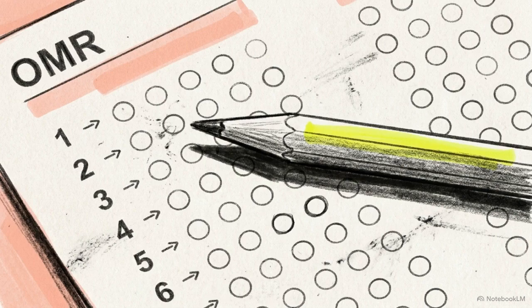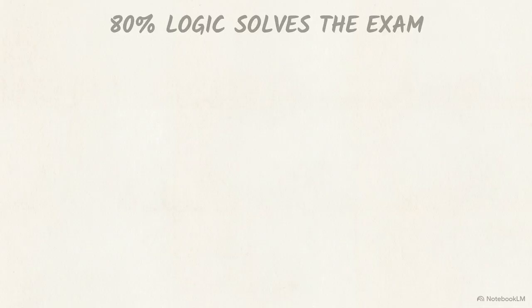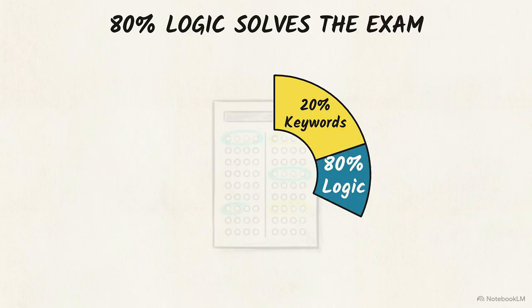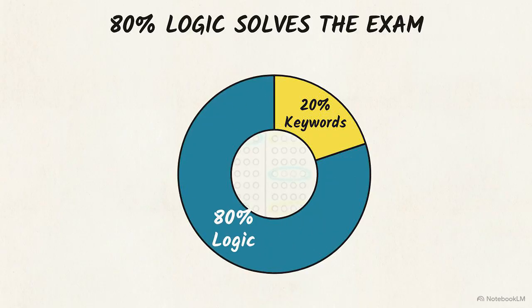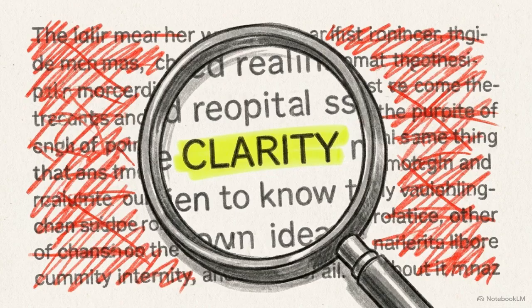Staring down a 100-question OMR sheet for your applied ethics exam often triggers instant panic. But the BPYI 101 paper follows a set pattern. You can clear the majority of these questions using about 20% specific keyword knowledge and 80% simple logic. Instead of trying to memorize hundreds of disconnected philosophical definitions, we use a keyword elimination strategy.